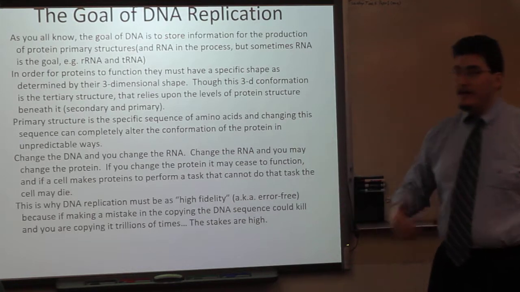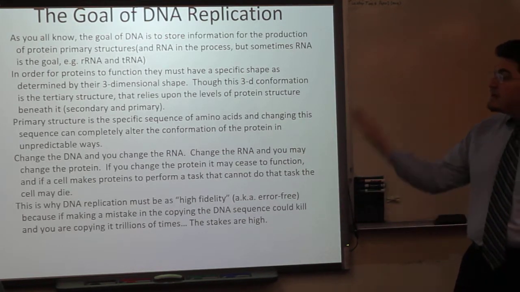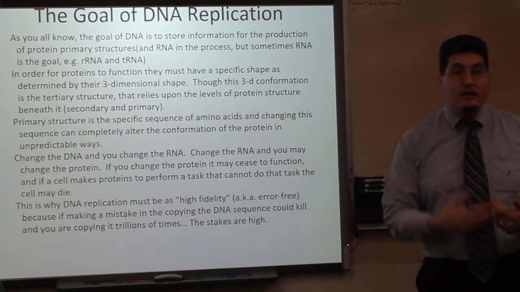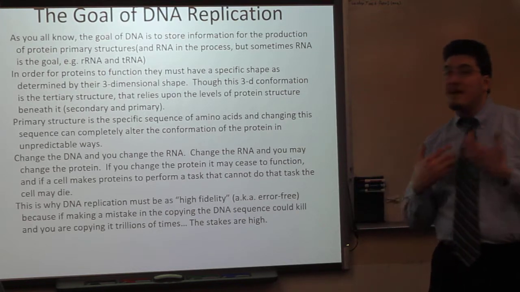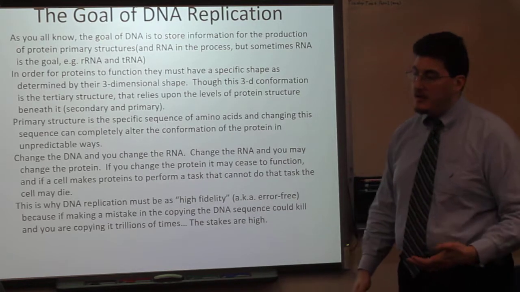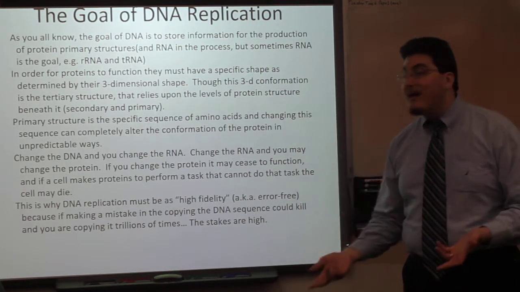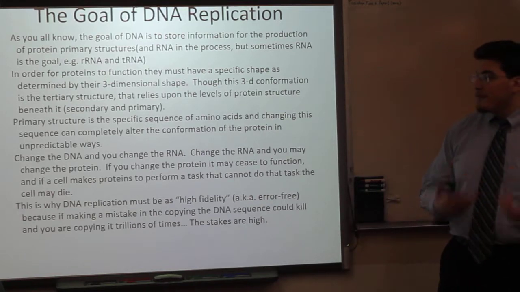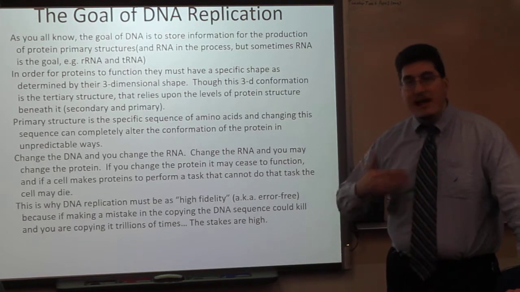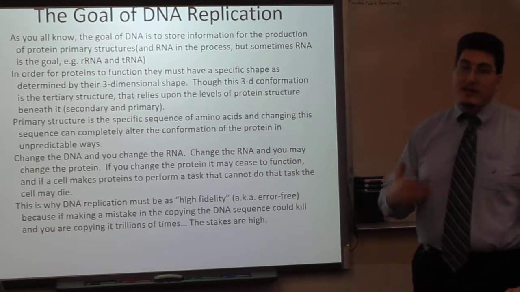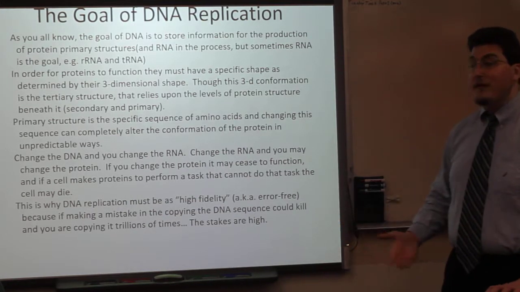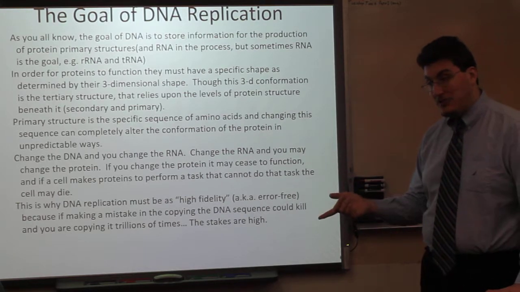So changing the DNA changes the RNA. Changing the RNA may change the protein. If you change the protein, it may not function. If the protein's function was vital to the cell and it cannot perform that task anymore, the cell will die. So DNA replication has to be what's called high fidelity. High fidelity is error-free. And if you make a mistake in copying DNA, effectively that could be a lethal mistake. There is a high risk of failure, and failure is an option that could kill you. Failure is always an option. It's just not a good option.